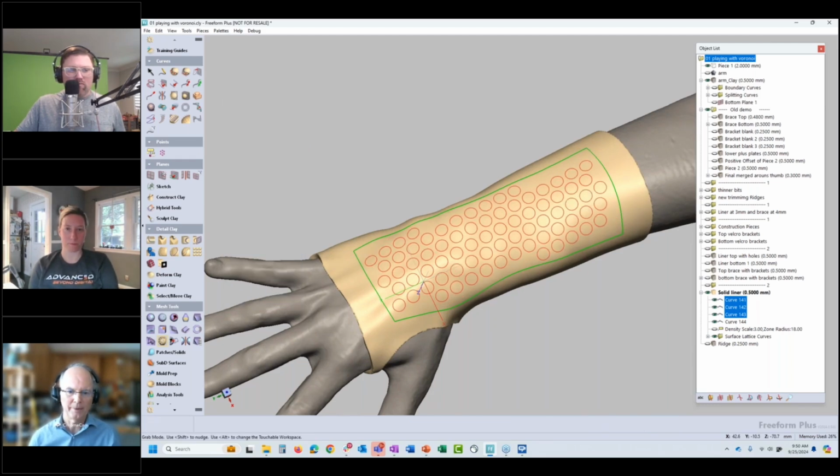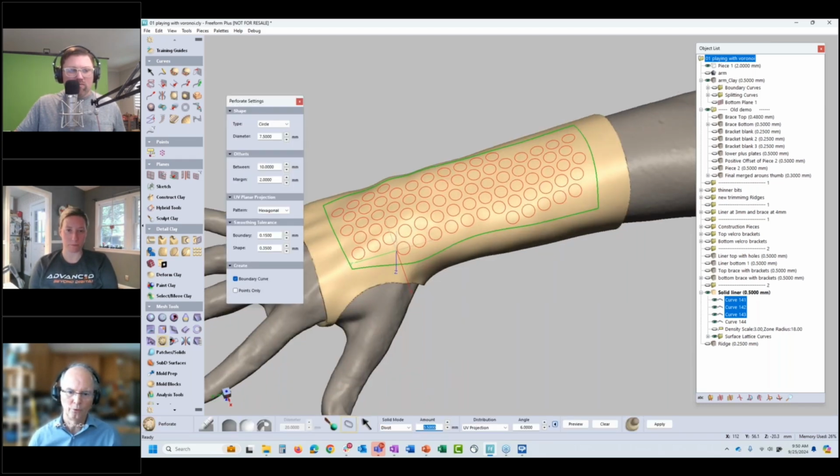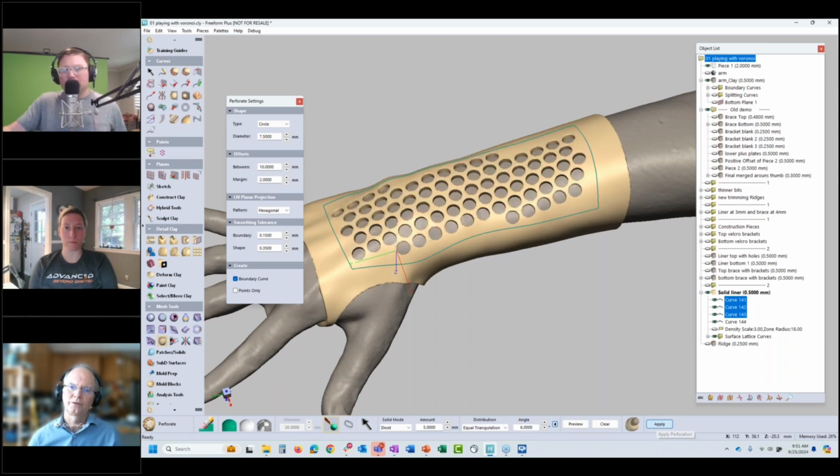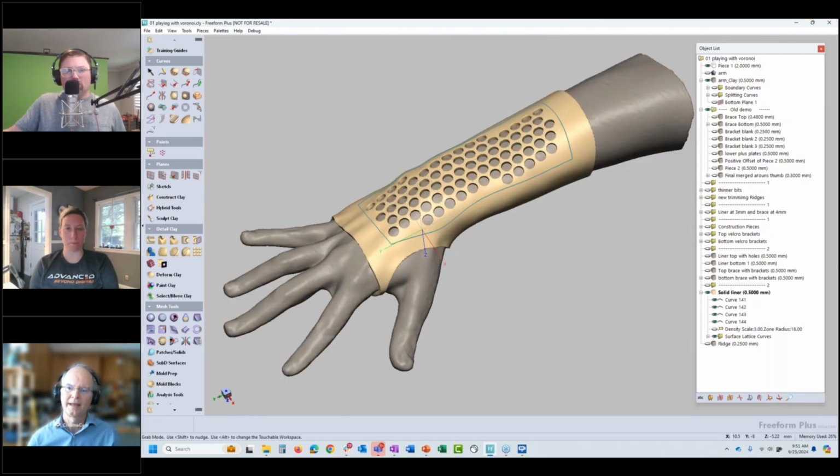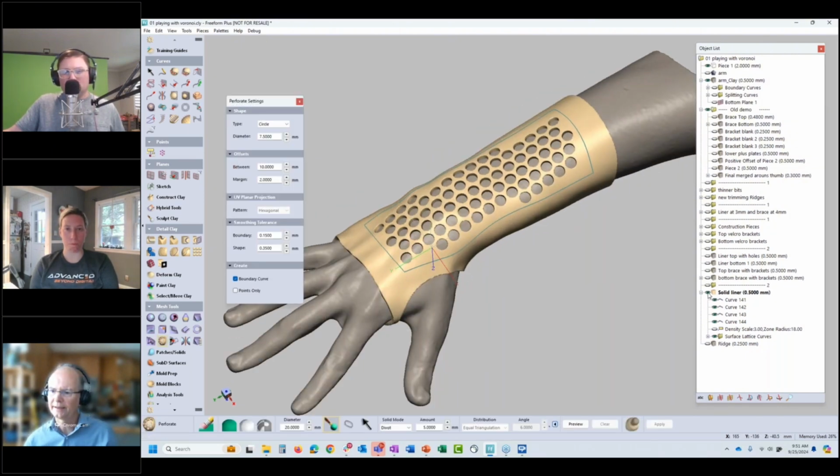And then when you're happy, you can go all the way through. So I'll just put, say, 5 millimeters for now. And let's apply that and see how it looks. So a relatively simple tool for adding perforations. And then when you put all that together, if I hide that, and then I'll hide these curves away.